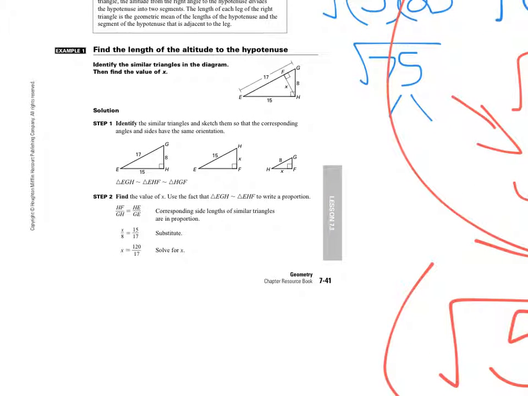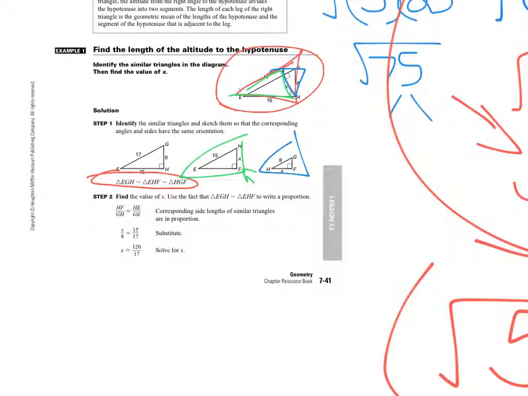All right, so for example, I'm going to give you this figure here, and then you have to write the similarity statement. I recommend you pull the triangles apart. Remember in the homework how we had to reorient them and put them in the same orientation, meaning put the right angle in the same spot. So see how after you pull these 3 triangles apart, the original red, then you got this little blue one, and then you got this little green one. They've taken the green one, oriented it this way with the right angle down here in the bottom, then the blue one, and then the red one. If your letters are not in the right order, then you're going to get this question wrong.